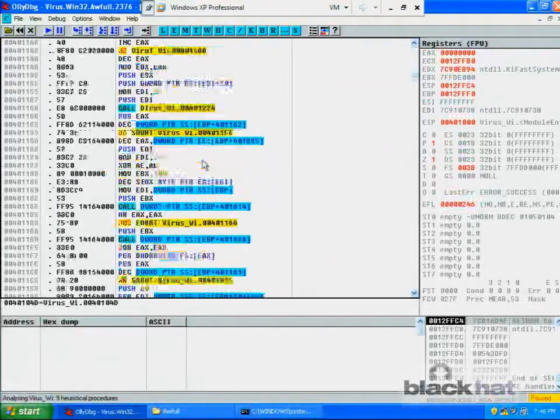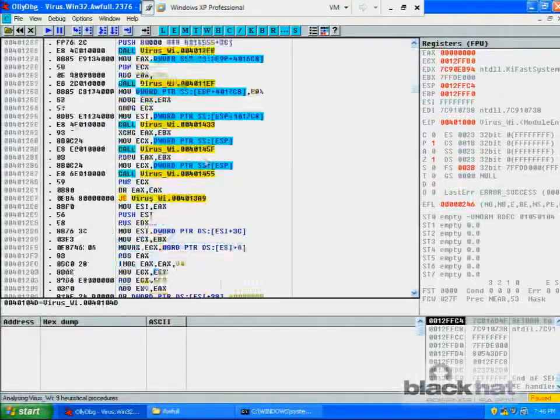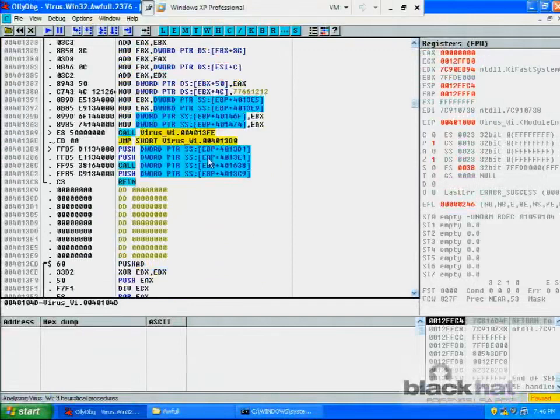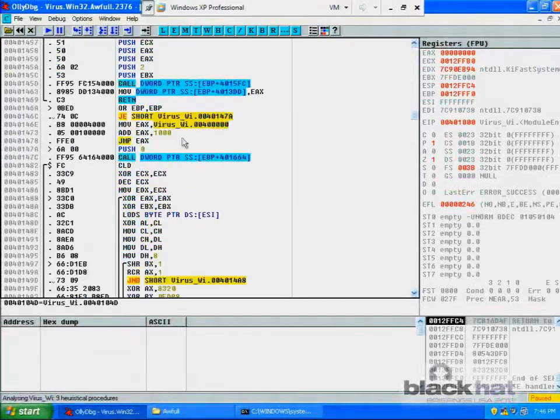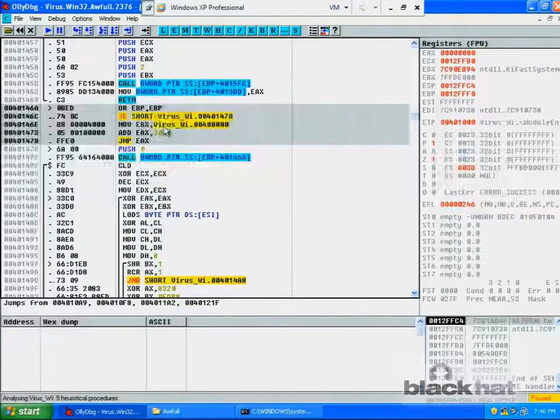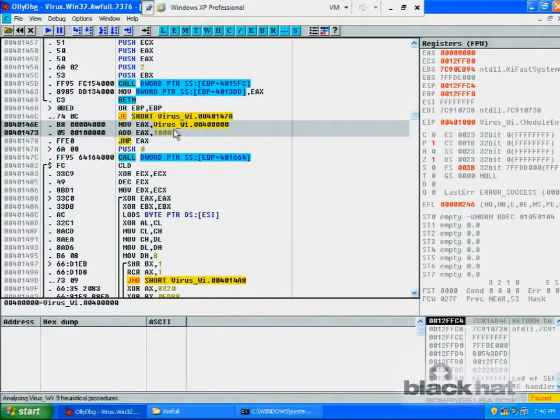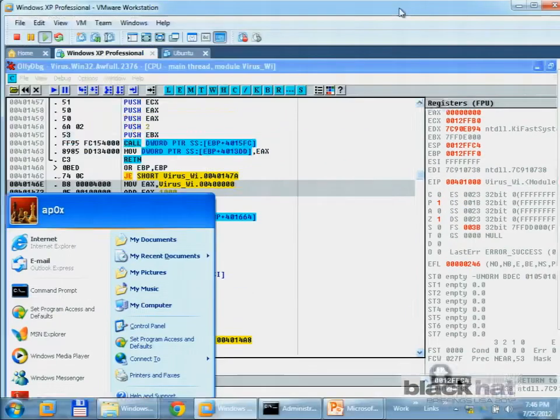If I scroll down through this file, you're going to see that it's not a lot of code, but it is infecting other files. This is the place inside the virus body and the infected file where you store the original entry point of the infected file or the virus itself. So here is the code which we need to read to actually disinfect the file. That's the original entry point address.